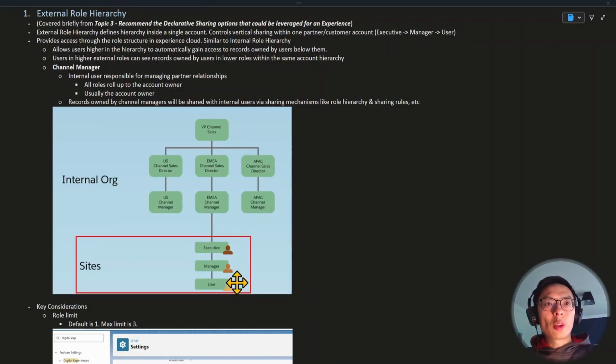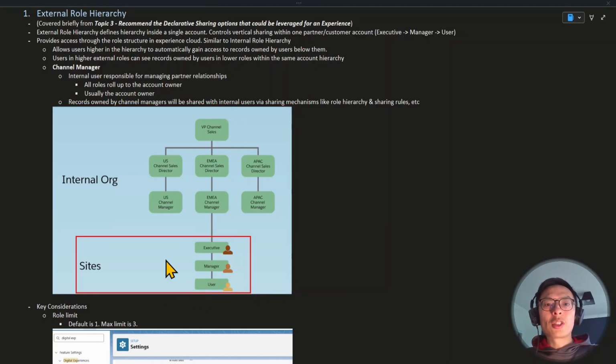All right, so we've talked about external roles for the external partner or customer account. Now let's go over the internal org. In here, you can see these external roles are rolling up to this channel manager internal role. A channel manager is typically an internal user that's responsible for managing partner or customer relationships.